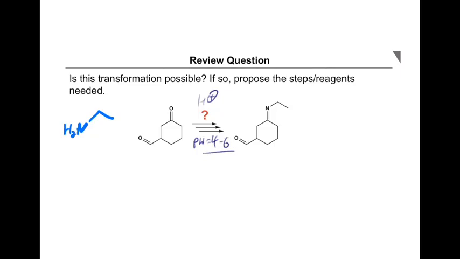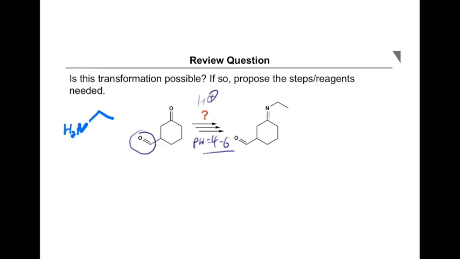Okay, complication. If I just jam those 2 things together, will I get that product? You're saying no. Why not? Give me somebody else. Right, you have 2 carbonyls. I have an aldehyde, I have a ketone. Aldehydes are more reactive than ketones. If I just mix these 2 things together straight up, I would expect to make the imine there, not on the ketone. So there's an order of reactivity problem here. The direct approach will not work.